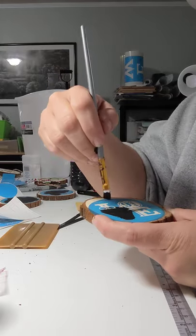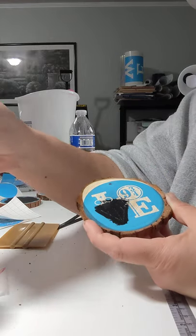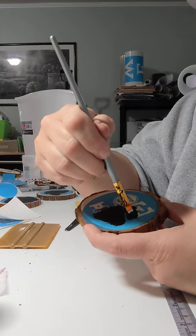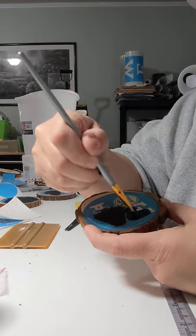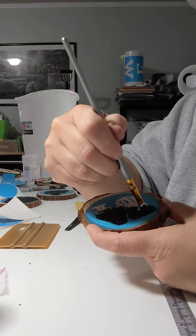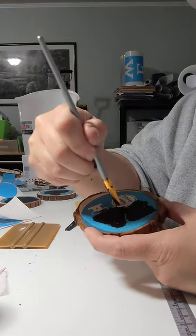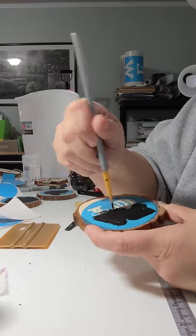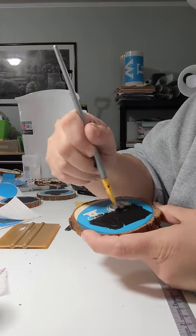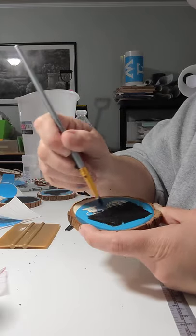And if you're under a light, it'll help, because sometimes, because the stencil is raised, your brush doesn't push it all the way into the space. So if you get underneath a light, you'll be able to see if you've missed any spots. The wood will show through the black. And that'll help make sure you got everything. Because if you don't get everything closed, then when you peel it up, anything that was left is just going to look unfinished.